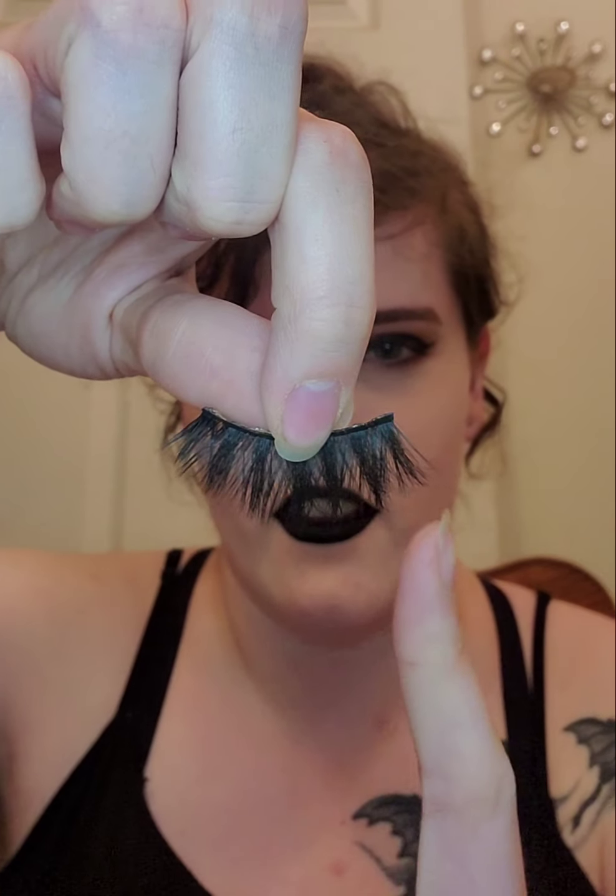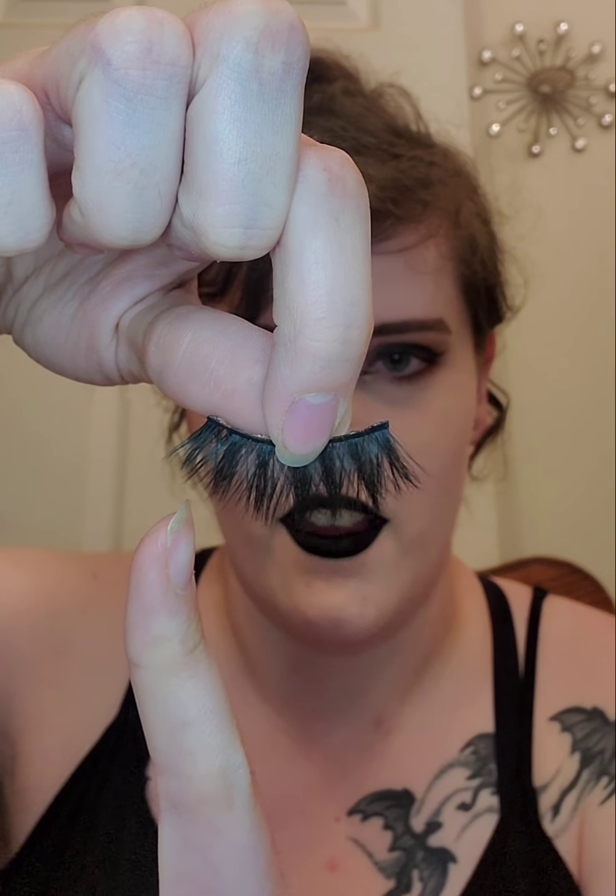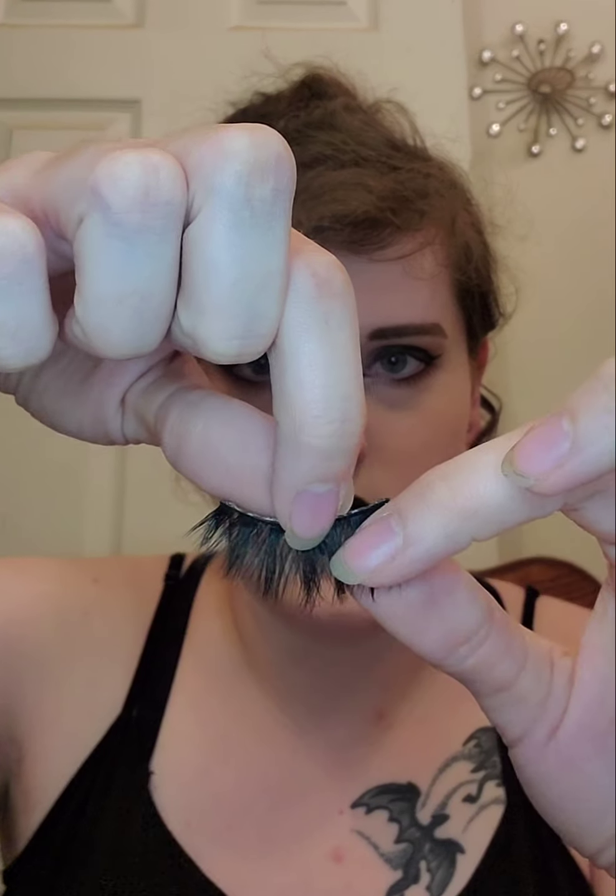So basically, what you're going to want to do is, first of all, peel them off the little cardboard, little plastic thing that they come on. And one thing with the lashes, you'll see, hold them up here. You see how this side is going to be longer than this side over here? So with a lot of lashes, they are like that.